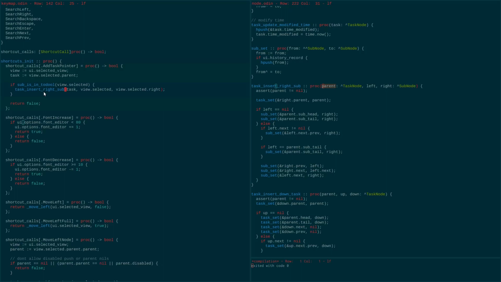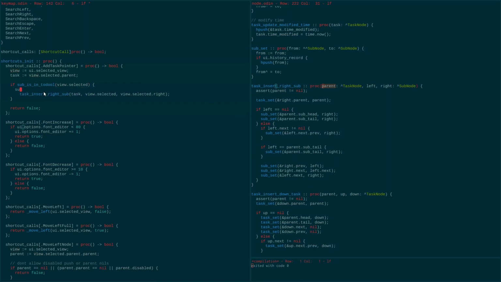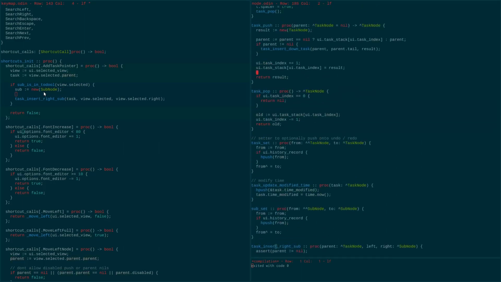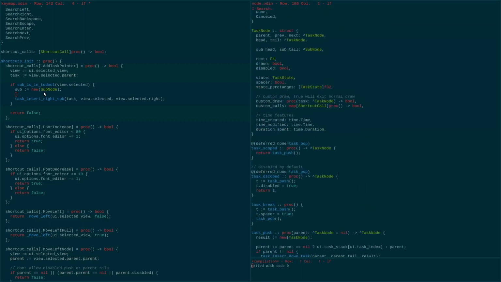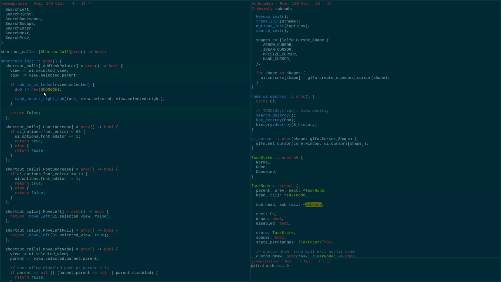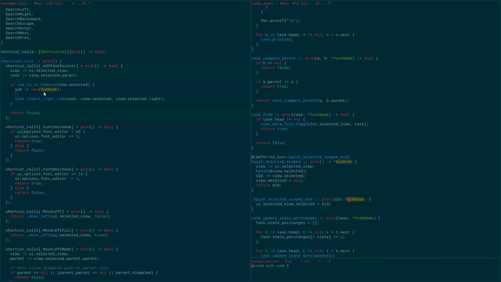Insert right sub. Is this really what I want? No, we have to say which sub we actually want to insert. And basically the way this works is we do this.